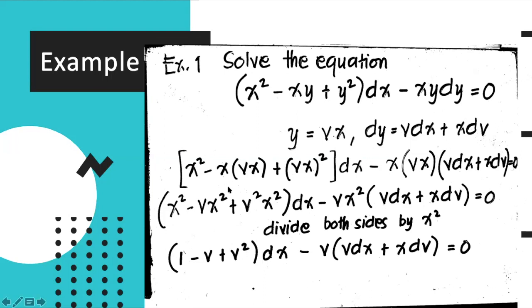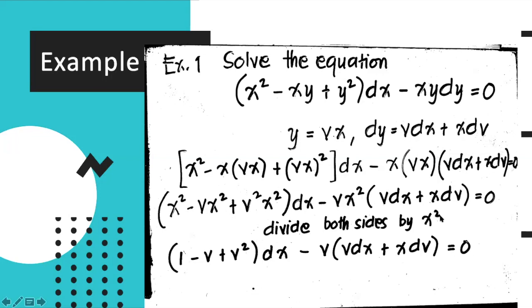So, ito na. We will just manipulate. Algebraic manipulation lang to. So, x times vx is vx squared. Here, v squared x squared. Ito naman sa kabilang side, dito sa part na to is x times x, x squared. So, vx squared. Copy mo lang to. What have you noticed in this part of the equation? Common yung x squared, di ba? So, we will divide both sides by x squared.